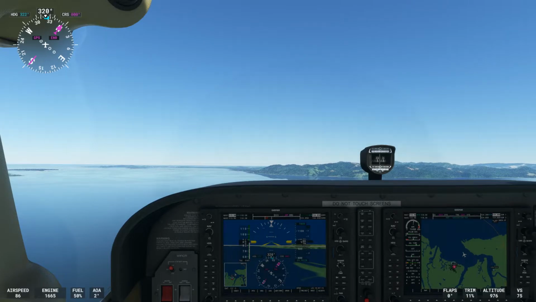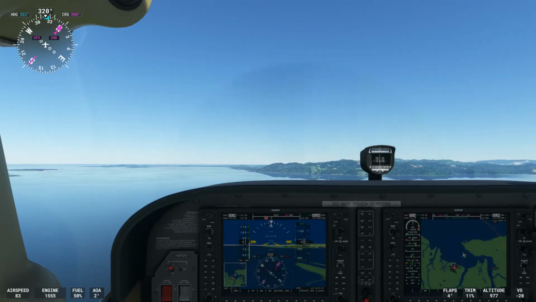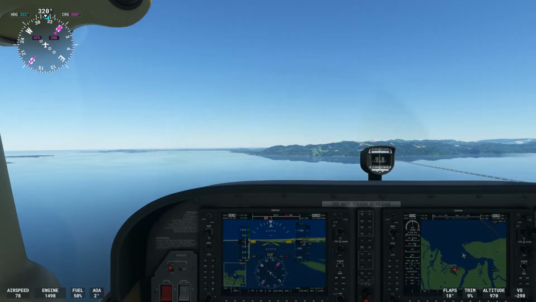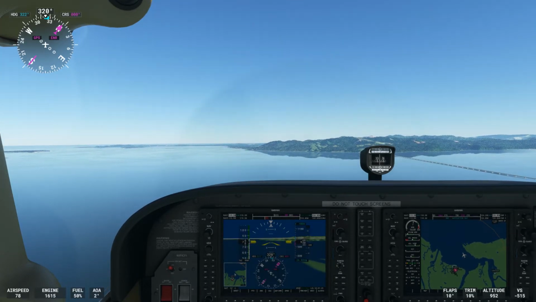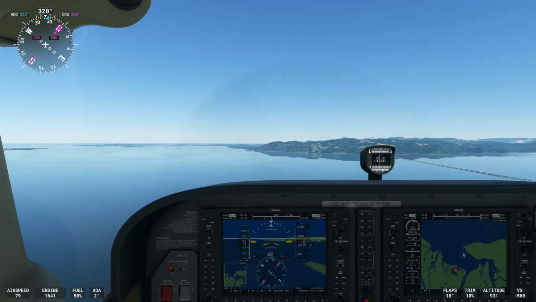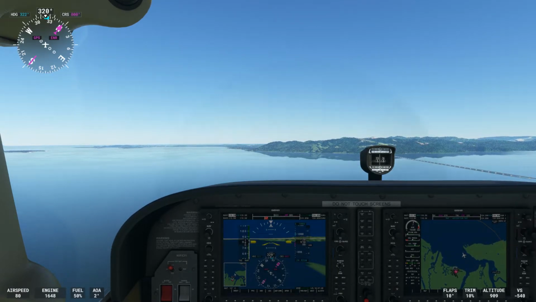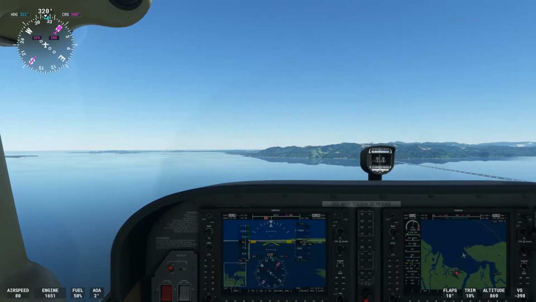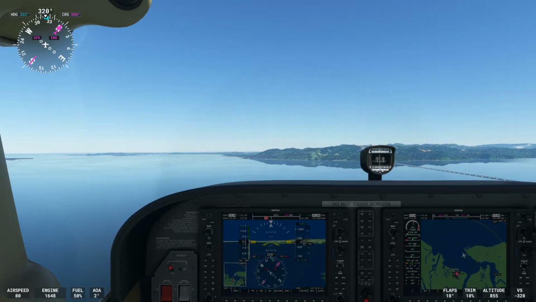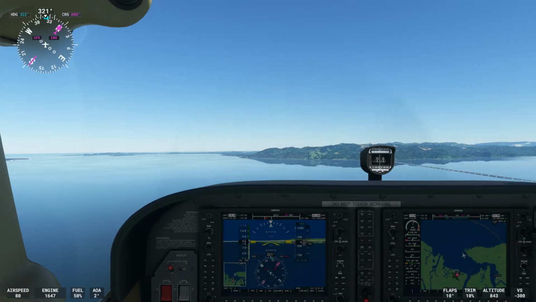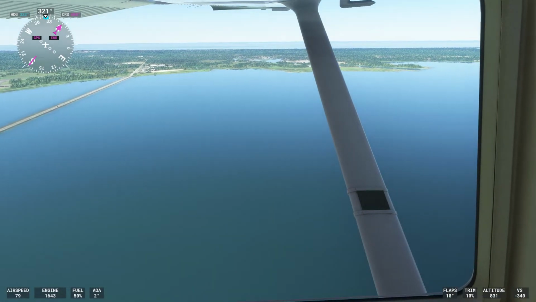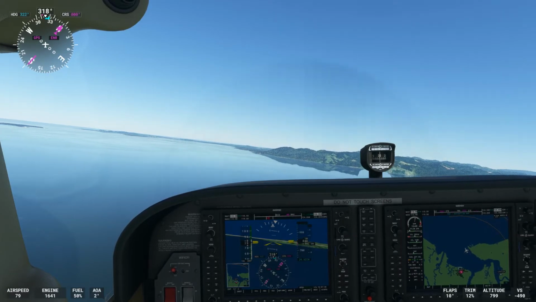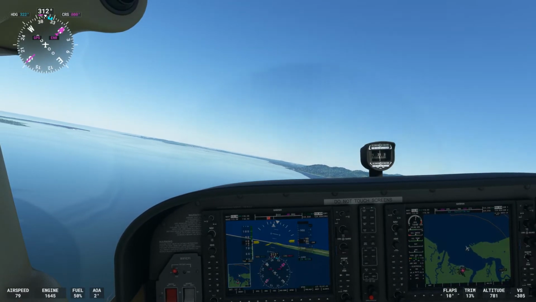I'm going to reduce the power, kind of start a nice, easy, stabilized descent straight ahead. We're going to be looking to descend at about 80. We're not descending too fast, okay? We're not not descending at all, but we're also not doing 1,000 feet a minute. You know, we're doing about 300 to 500 feet a minute, just nice and gentle. Everything's real stable. Now, as we're doing this, we're going to keep on looking back, seeing where we're at with our runway. It's probably a good time to go ahead and make our turn onto base. So make our left turn over to the base leg.